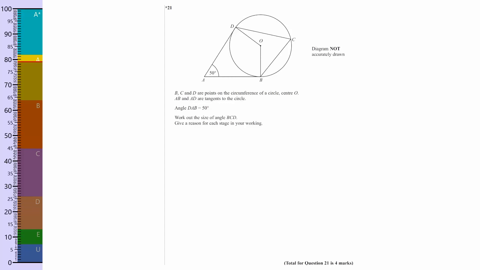So you can see it's a circle theorem question, so you just need to remember all the circle theorems. It's always worth making sure you read the statements here. I know a lot of it's shown on the diagram, but occasionally there's quite important things hidden in these. Now, it says that the angle DAB is 50, well that's on the diagram, and those points are the circumference of a circle, which we can sort of guess.